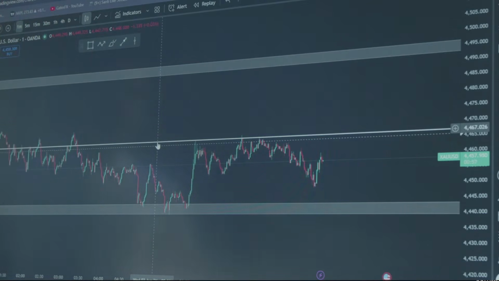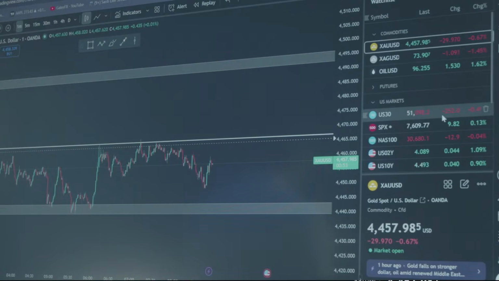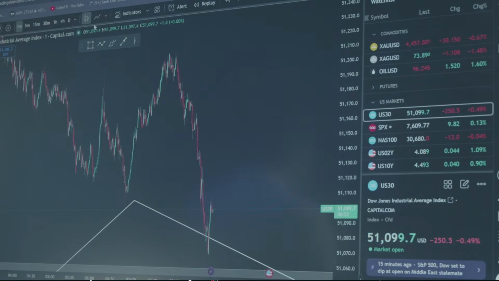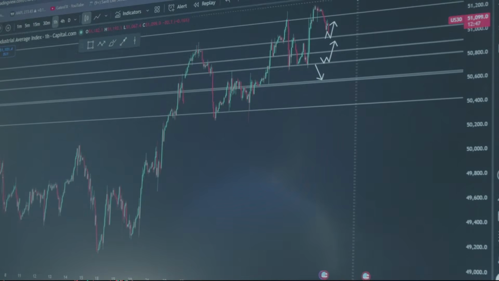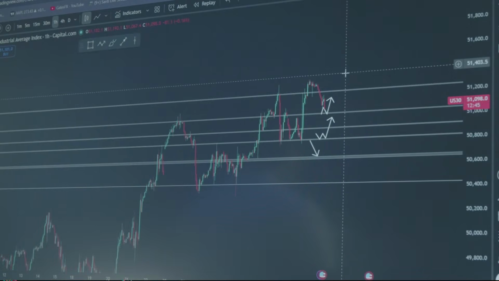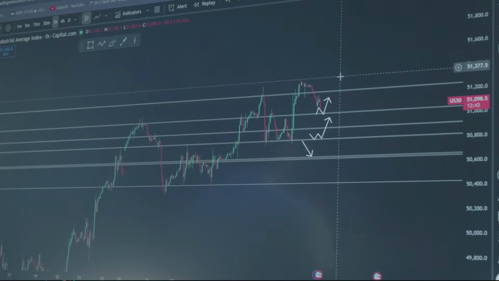Okay, we have gold. That's good. Let's move on to US30 so we don't get behind, and that way we can do some USD/JPY analysis as well. US30, I haven't touched since yesterday, so let's see what that looks like, because yesterday's analysis was precise.